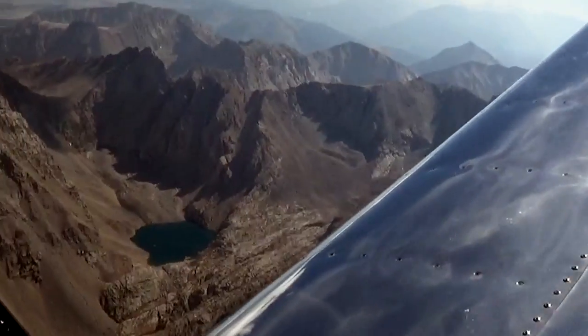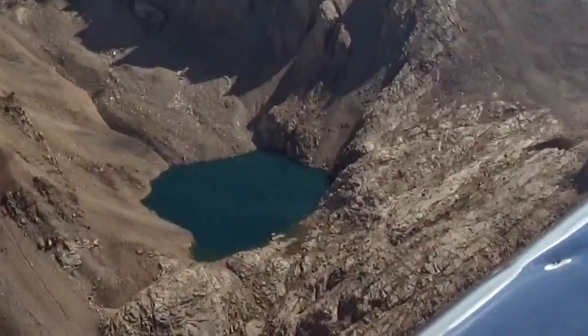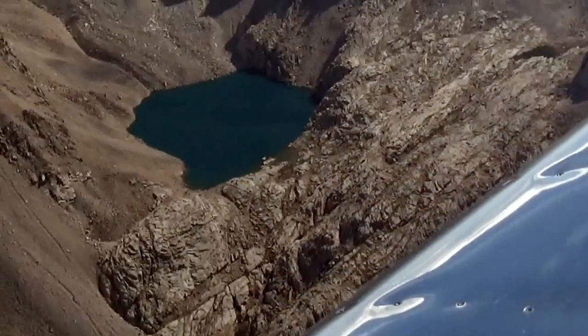We're getting there now. This is the worst part. People underestimate it. This last part has a lot of boulders you gotta get over and scrambling you gotta do. Sort of tricky. Some people try and do it with poles. It's kind of tough that way. I like to do it without poles. You know, use a little balancing. Get over the rocks. Seems to work pretty well. God, it's just beautiful up here.